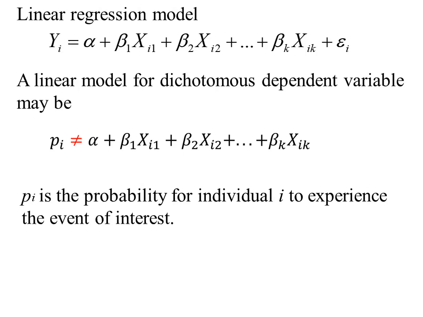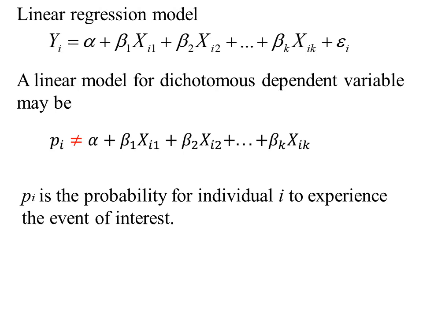Let's start with the linear regression model and modify it for a categorical dependent variable. Let's start with the relatively simple form of the categorical variable, that is, a dichotomous variable. Since a dichotomous variable has two exhaustive and mutually exclusive categories, it can be considered as occurrence versus non-occurrence of some event. So, we can think of it in terms of a probability for the event to happen.